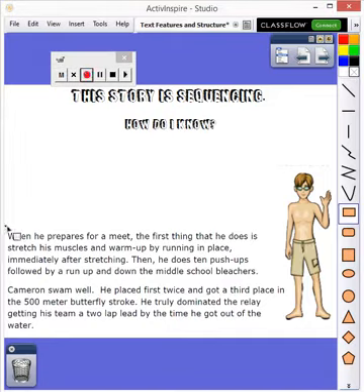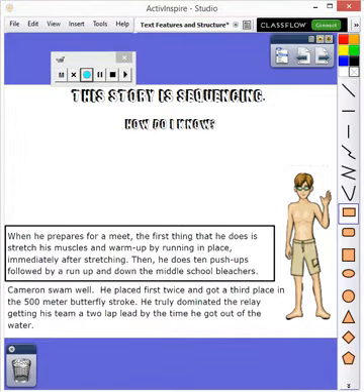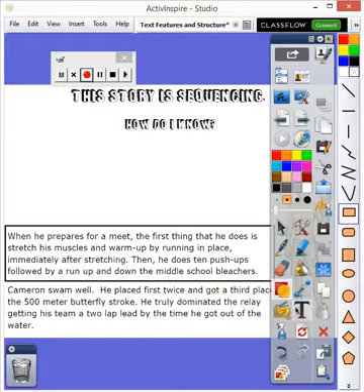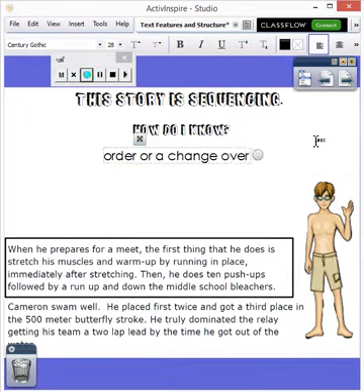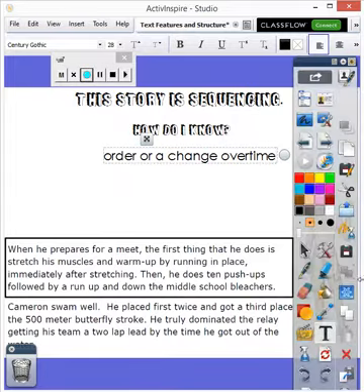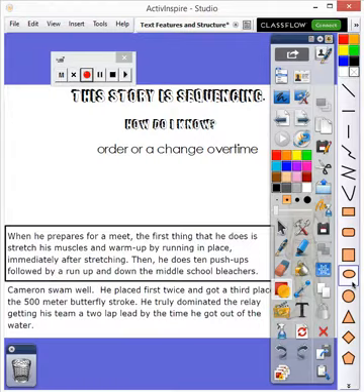So if we look at only this paragraph, I'm trying to find some key words that show me this story is about sequencing. Remember, sequencing is order or a change over time. So looking at the story, are you able to see any words that show us this is order or change over time? How about the word first? Another example could be then or even after. These are all keywords to help me know that this is sequencing, a change over time.